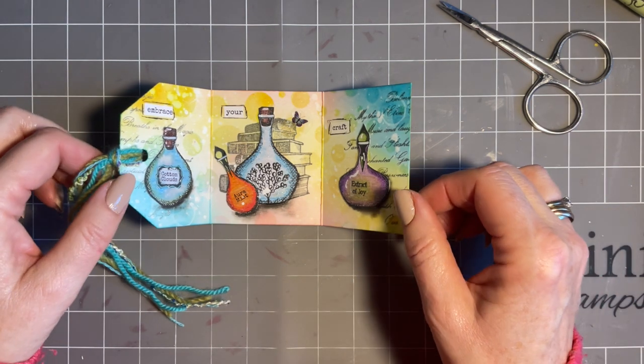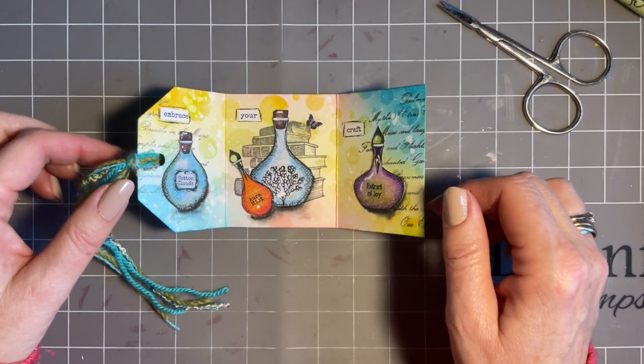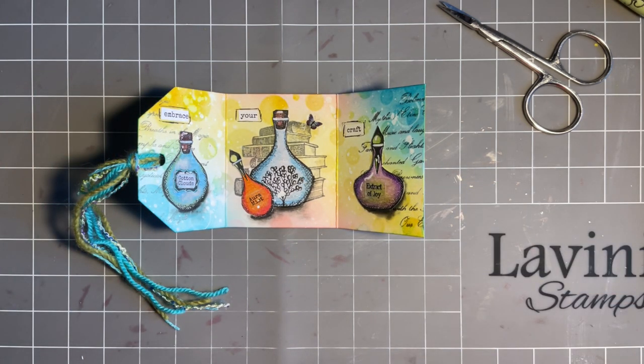So I'm going to let that dry, and then I'm going to fold it up. So I might just go away and have another little cheeky brew while it dries.